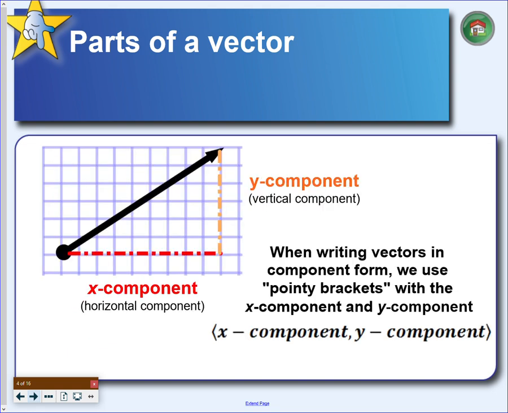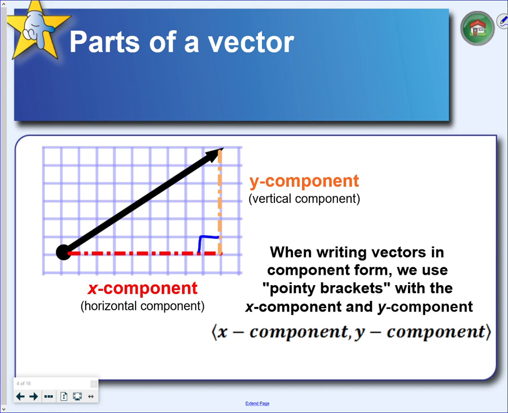Now the cool thing, and this kind of ties in with what we've been already looking at this year, you can refer to any vector if you think about it as being on an xy coordinate plane. You can kind of look at it in terms of its x component and its y component. In other words, you can take any vector and you can turn it into a right triangle.